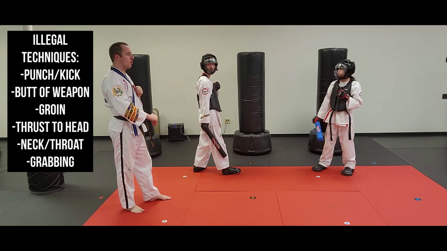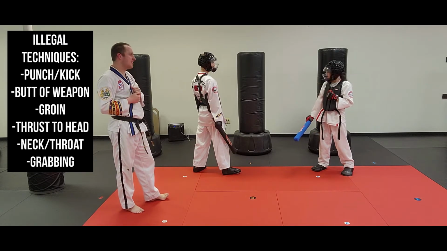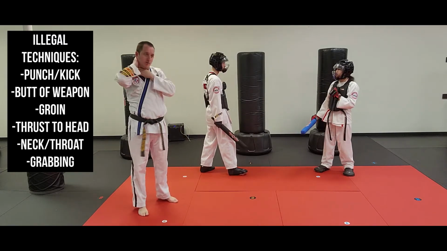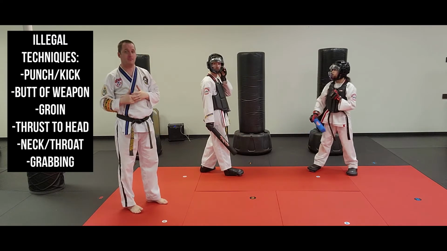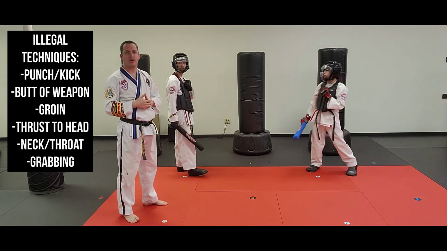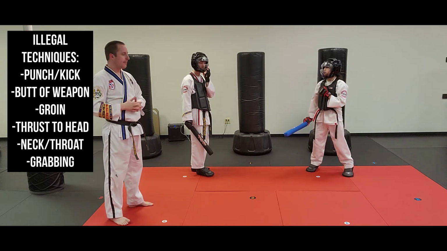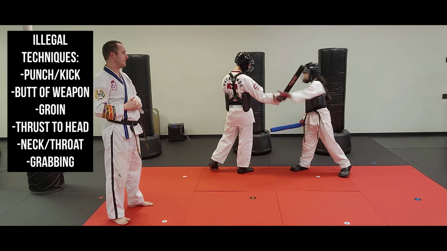You cannot hit the groin area. So hitting the groin is illegal. You cannot do a thrusting motion to the head. And also, you cannot hit the neck or throat area. Hitting the neck or throat area is illegal. It's uncommon because pro martial artists know how to keep that neck from being exposed. But for color belts or for kids, if your neck is exposed, it's not a legal target area. That lets us keep our competitors safe as they go. One more thing is that grabbing is also not legal.